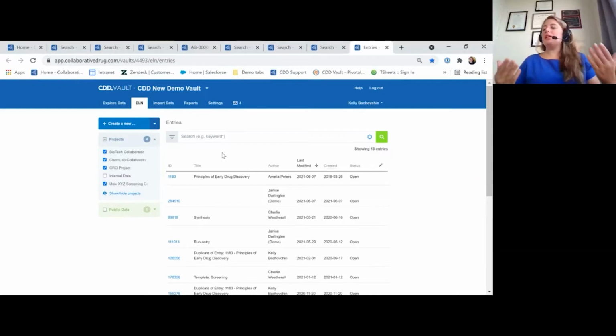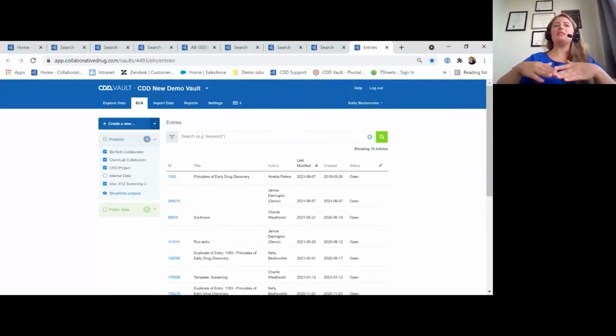You can use the ELN as a traditional notebook, setting up chemical synthesis reactions, taking your procedure notes on your biological assays, or you can also use it in really most any other ways, because our ELN entries, when they are created, are just blank pages. So some customers use it as a water cooler where they're discussing their ideas and the compounds that they may want to synthesize down the road as well.